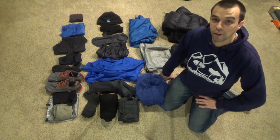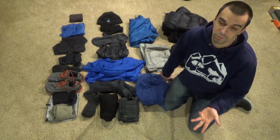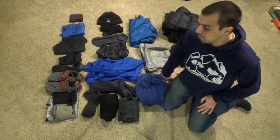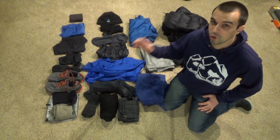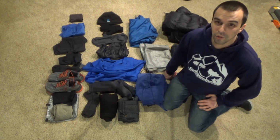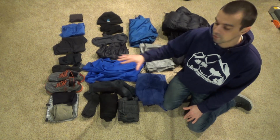For shoes, I decided to go with the Lone Peak 4s, and I think that may come as a surprise to a lot of people that have been following me, especially this past year. You know that I absolutely love the Lone Peak 3.5s, the model from last year. When I tried the 4s on and did a couple miles in those things, they're amazing. I think they are roomier and a lot more comfortable than even the 3.5s. Now, they don't have as much cushion as the 3.5, so that might pose a problem. We shall see what happens throughout the trail. I'll know probably within the first 100 miles if I'm going to be switching back, but those are the shoes that I feel very confident in bringing at the start of my hike.